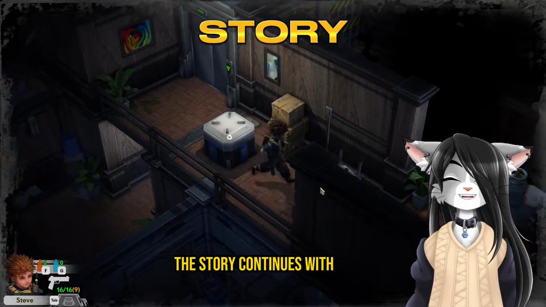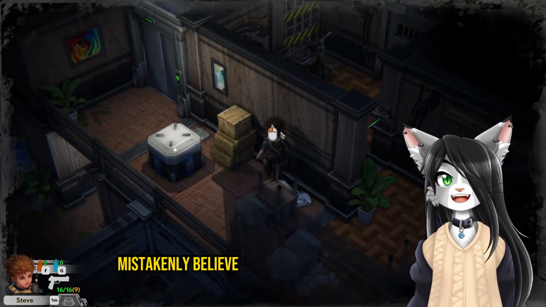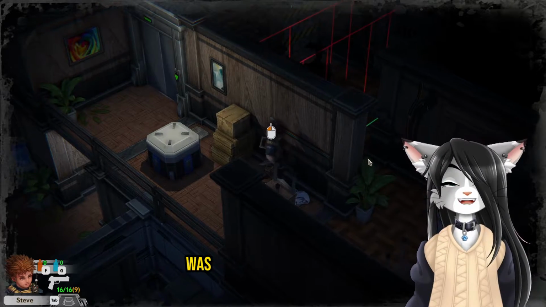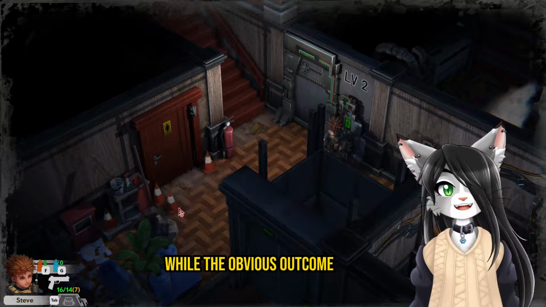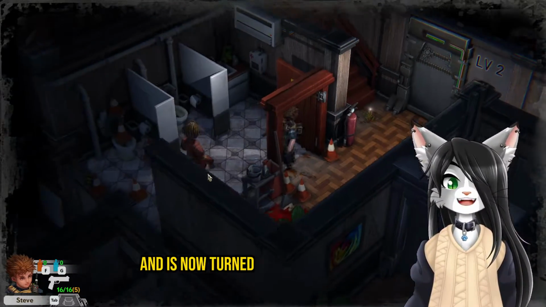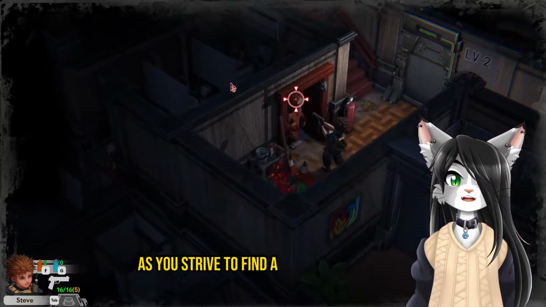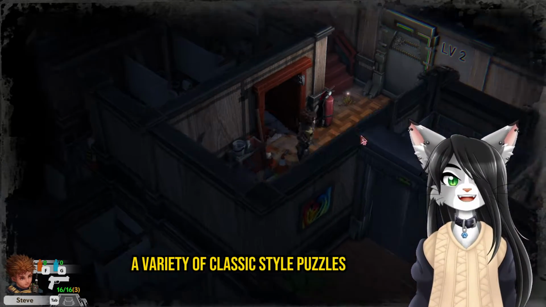The story continues with Steve from the original Heaven Dust, after a team of scientists mistakenly believed that virus in a vial of blood was the key to immortality. You are now in a research center while the obvious outcome occurs. A virus outbreak has taken over the entire facility and has now turned everybody into zombies. As you strive to find a way out of this hell, you have to fight and survive your way through a variety of classic style puzzles and fights.